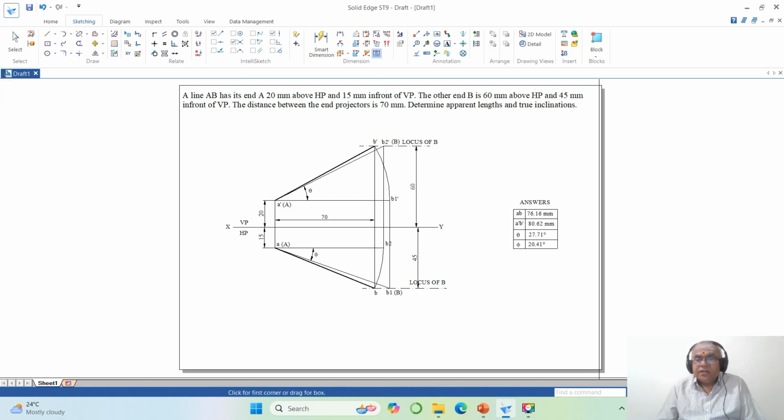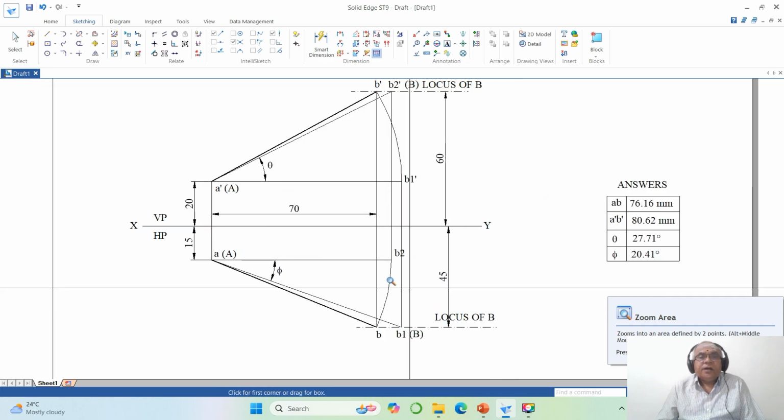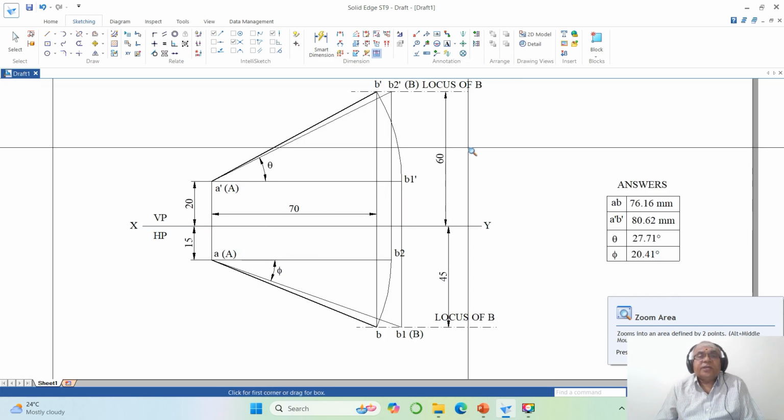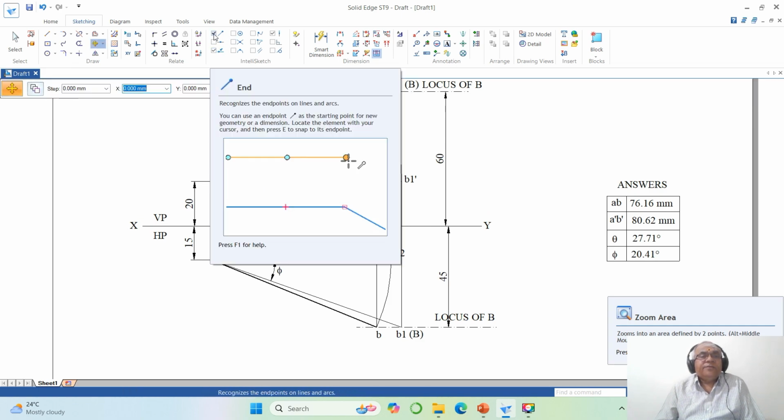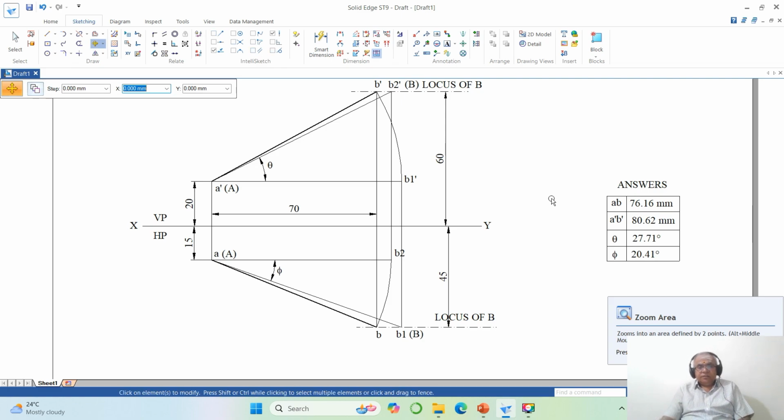And also here I need to do the directions of projections. To do that, first I will click on point on element. Only when you are doing these directions of projections, then only you switch it on. Otherwise you always switch it off, and you take this and draw a vertical projector. So you got this, draw an arc, then you take this on the vertical projector. So then here also you take point on element. From here you are going to take.